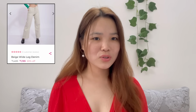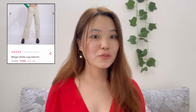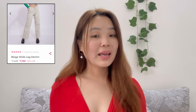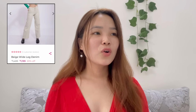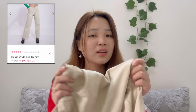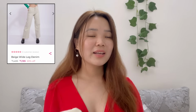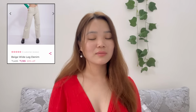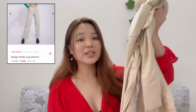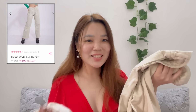So ha, वैसे वो jeans भी इतना सस्ता नहीं है. I got that for 700 rupees from a market. And I've been wearing the jeans for like almost 2 years now. And I really liked that quality. और मेरे को ना वैसे quality में अच्छा लगता है क्योंकि इसका जो material है ना it's like soft and good वाला like हल्का है ये jeans. And अभी तो summer है तो हल्का वाला jeans I'll always be looking for. And ये jeans का जो quality है ना that is so good. And my friends were so shocked कि इतना अच्छा jeans आया है ऐसा.